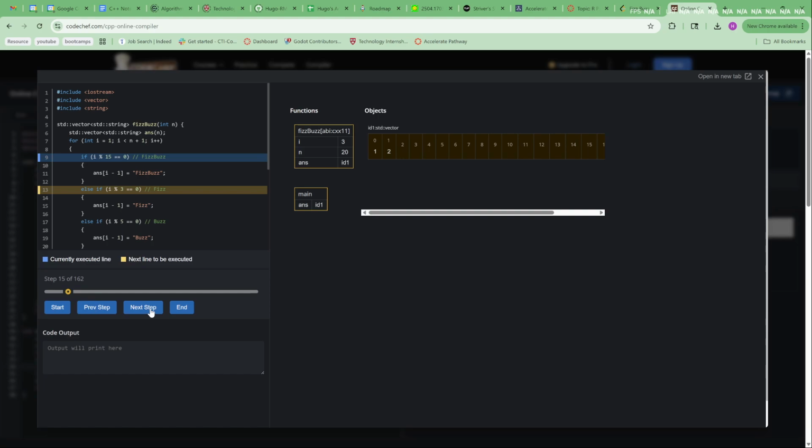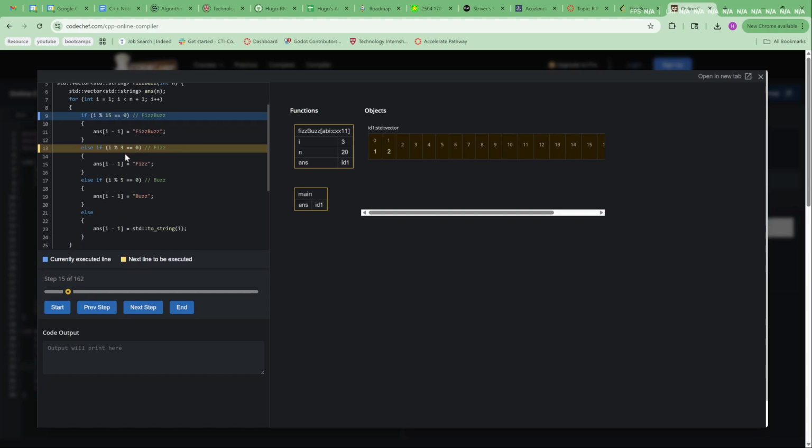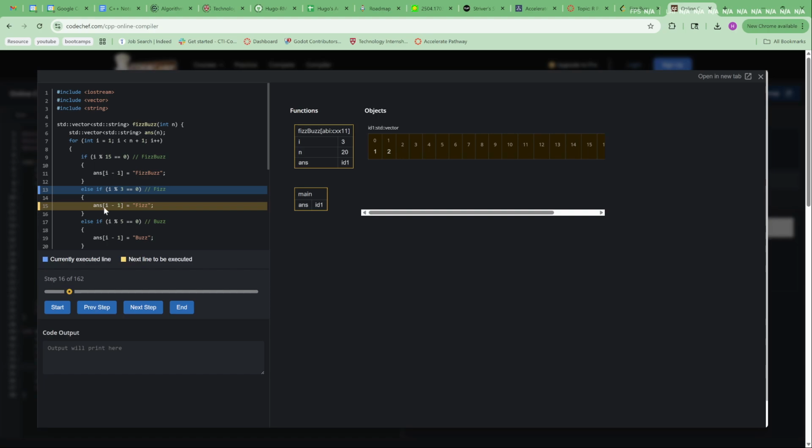So we check 15. It's not divisible perfectly into 15. It doesn't meet the criteria of being divisible by 5, because 3 is not perfectly divisible by 5, so we ignore the first if statement, then we go to the 3. 3 is divisible by 3, so to make sure it works, since there's a 1 off in the for loop, we just subtract 1 to put it in the proper place of the vector.